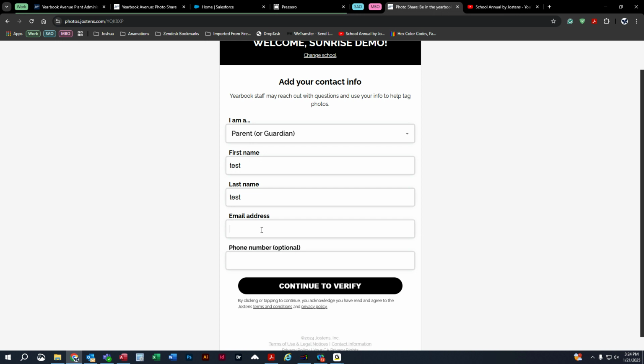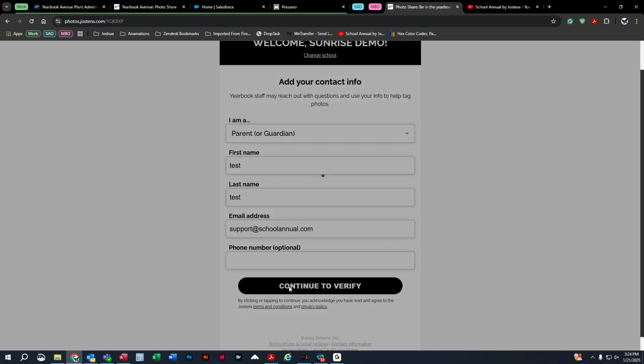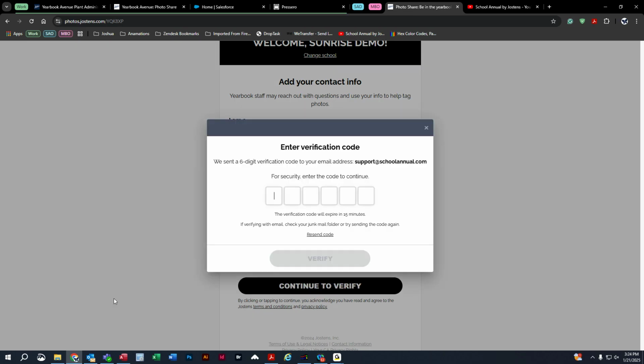The reason for the email address is it will send a verification code to that email. Then continue to verify. This just makes sure that the person who is signing up is actually who they say they are, and it prevents people from going in and adding images just to add images.